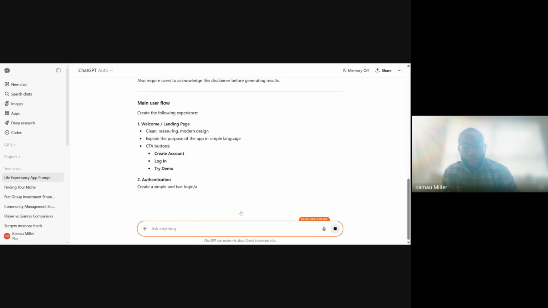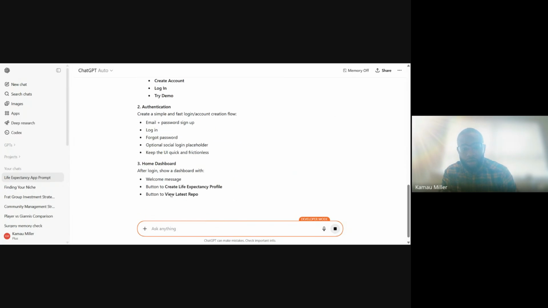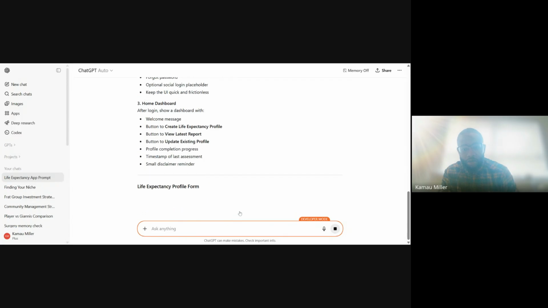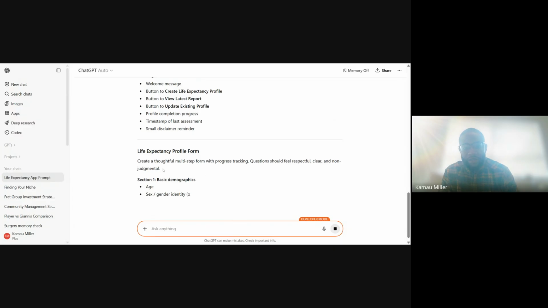As I said before, there are other platforms, but you can see it's doing different details such as authentication, creating a fast account, logging in. And as you see, it does create a very in-depth, detailed prompt, which is why we're just playing the waiting game at this point.